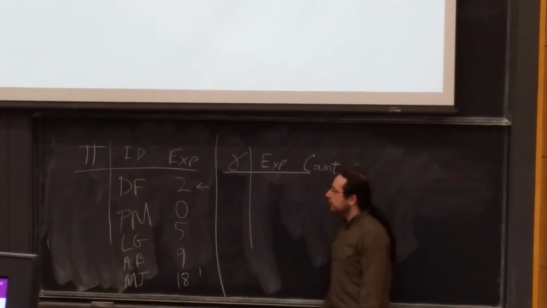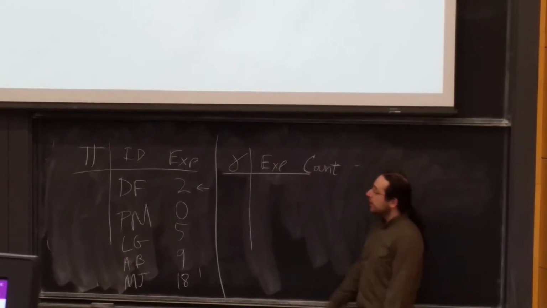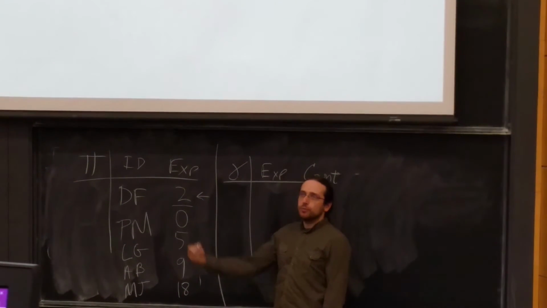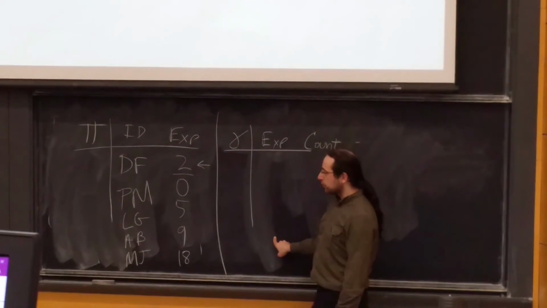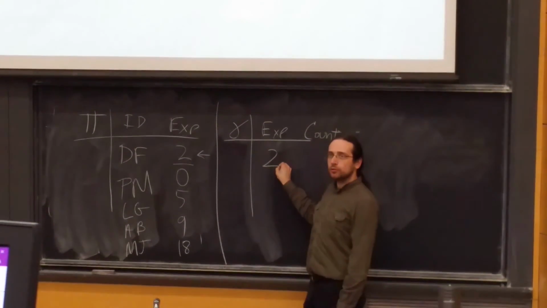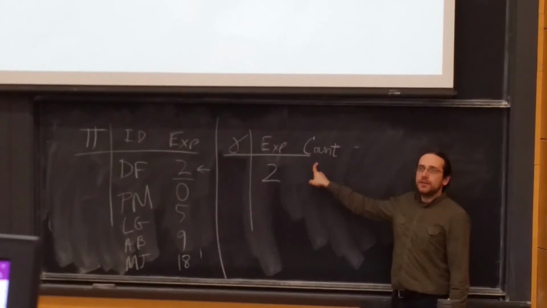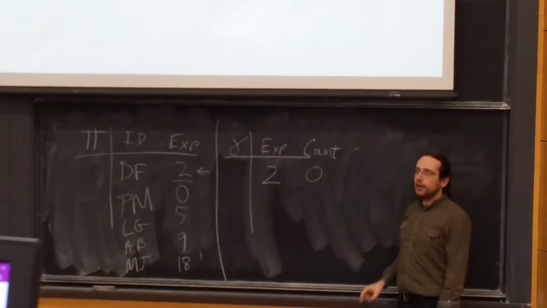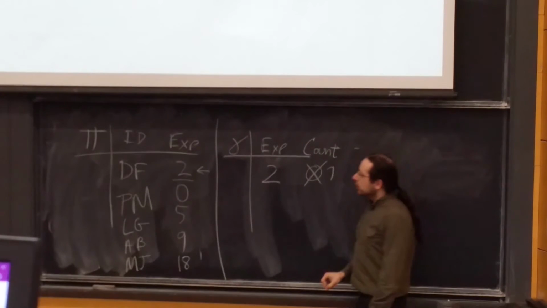So we're going to start with the very first tuple. The group by operator is going to read one tuple from its input. It's going to find an appropriate group to put it in. In this case, the group by column is just experience. So we're going to find the group 2. So far, we don't actually have a group number 2. So we're going to create a group 2, and we're going to update the aggregate. In this case, the aggregate starts off at 0, and because we just found one record, we're going to replace the count with 1.